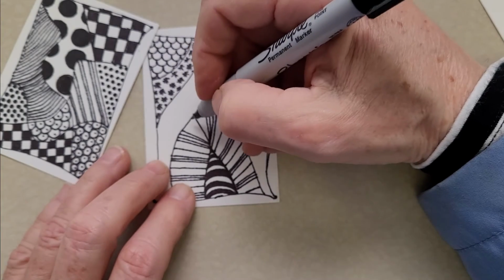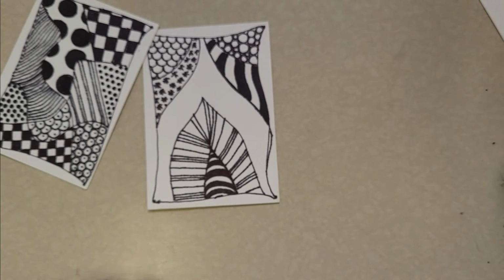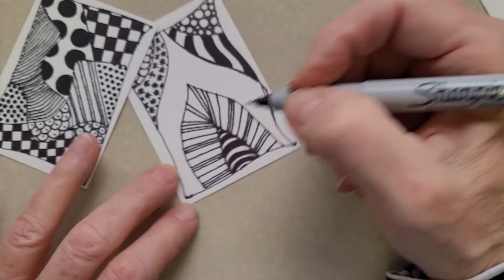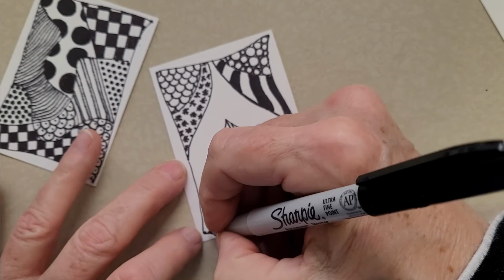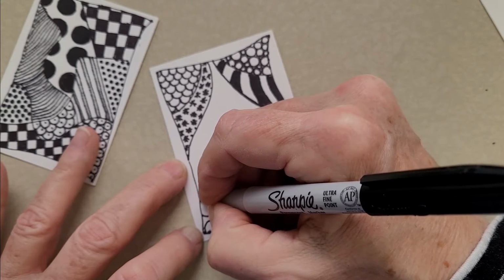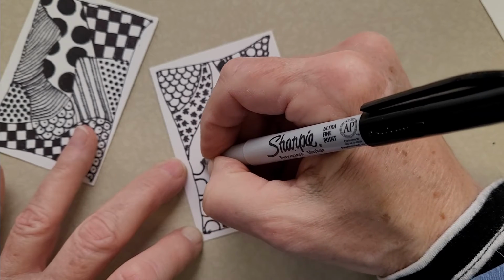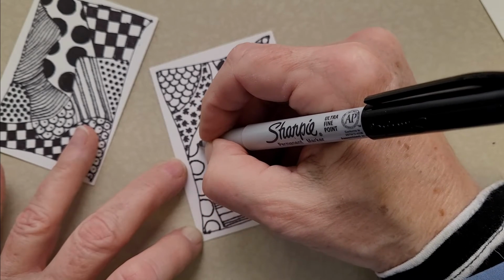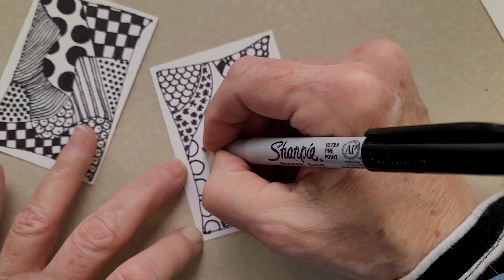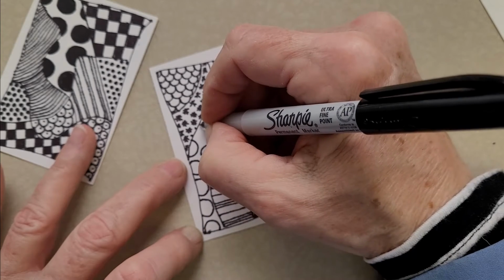Okay. I think this needs another line just because it looks kind of lonely there. All right. And I think I am going to end with polka dots because I really like polka dots. I'm going to do big fat ones. So I'm going to draw a circle. And I'm gonna bring my circle straight up. And then I'm gonna put one in between, like offset it, in other words. And then go straight up.